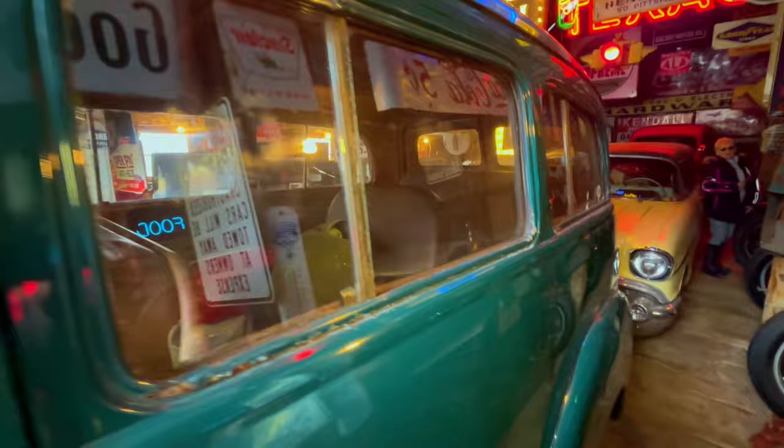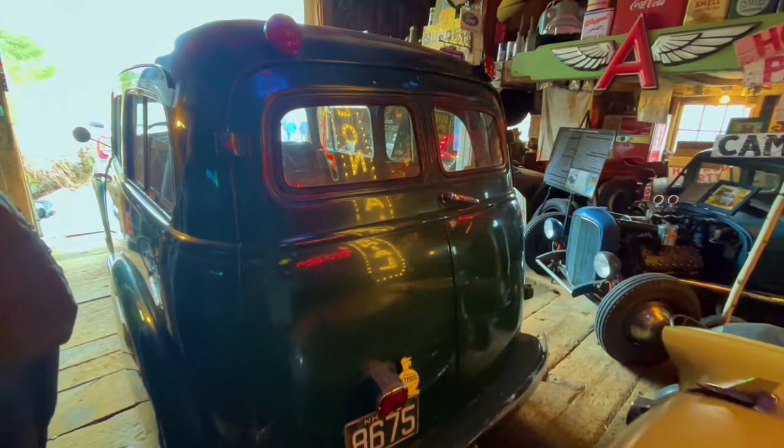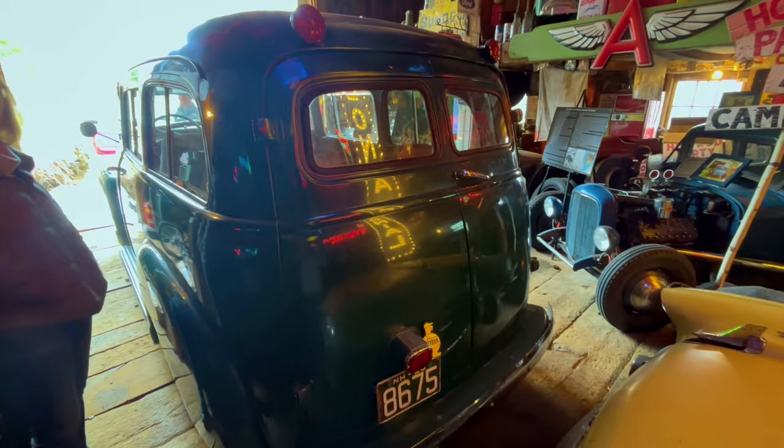All the glass. You'll have to walk around. You really got to take your time, just walk through this, because there's just so much in the building here. Peek at a few things, then I'll go back outside. It's like a delivery is what it must have been. Chevy delivery.